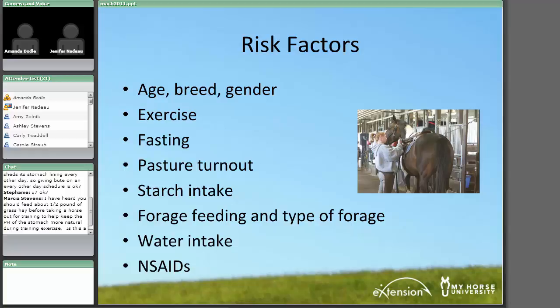So we feel that free access to fibrous feed like grass or digestible forage, or frequent forage feeding, may actually reduce the risk of gastric ulceration. So that's another risk factor, not feeding that. So feeding less forage. Feeding alfalfa hay and grain results in higher gastric pH and less peptic injury to the gastric squamous mucosa than feeding brome grass hay or coastal Bermuda hay with no grain. That was that repeated study I was telling you about. So forage type may also be important.